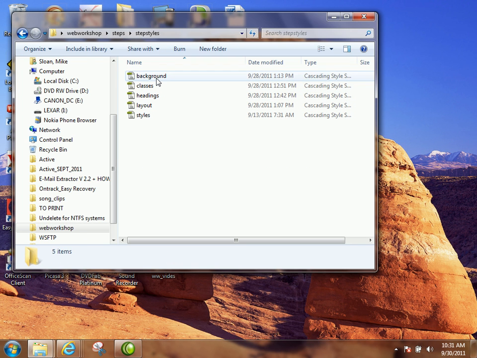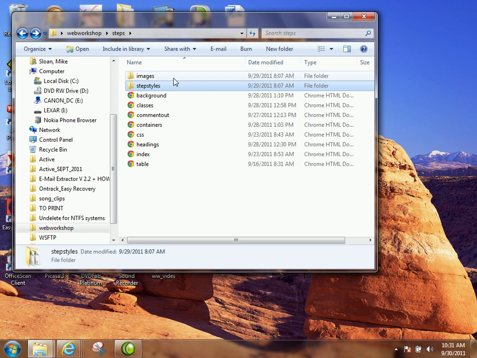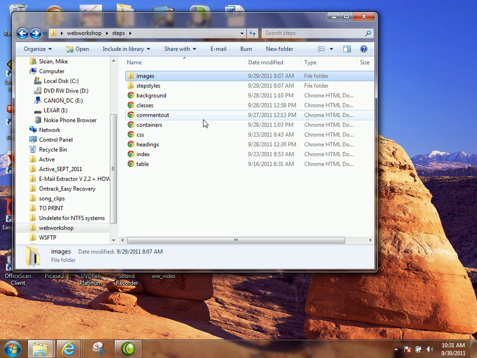In your styles folder, you should have 5 separate CSS files, okay? One of which we're going to apply to the other side right now. Okay, then you've done all this work. You should have 4 image files in there like that. We're applying some of these image files to the end of the layouts CSS file, which I already had the links in there for you. Okay, so you should see those image files come up on the containers page. You're done with steps. You're totally done.